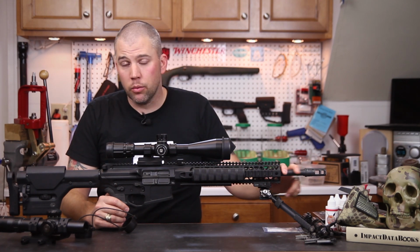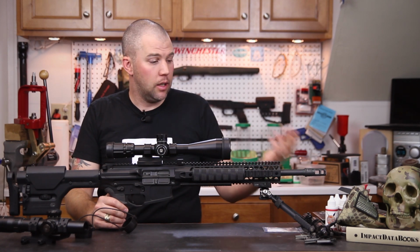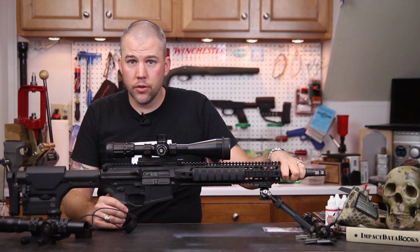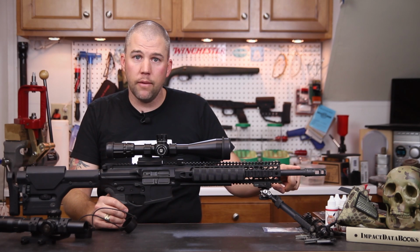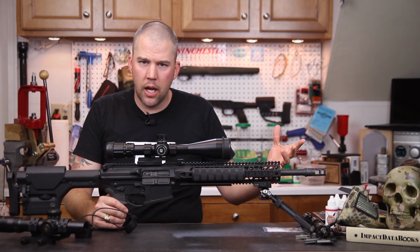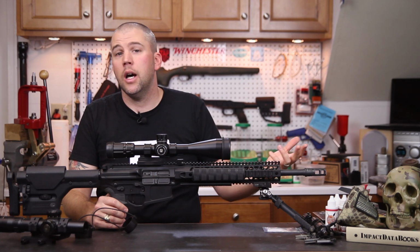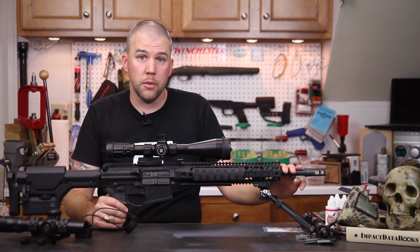The nice thing about the Rainier Arms Select barrels is there's really no drawback to purchasing them. If you purchase one of the Select barrels from Rainier Arms, they come with a satisfaction guarantee. So if you install it on your rifle and shoot it, I believe it's 90 days that you have to evaluate it, and then you can send it back to Rainier and do an exchange or get your money back if you don't like the performance of the barrel.